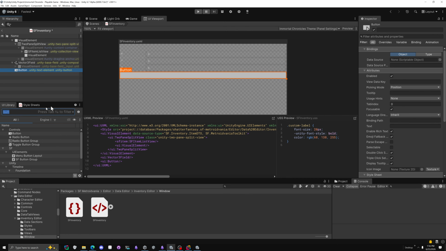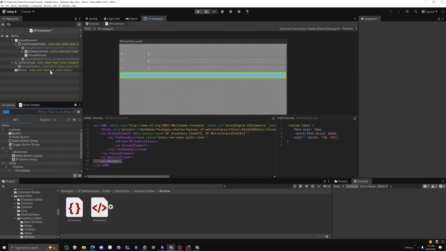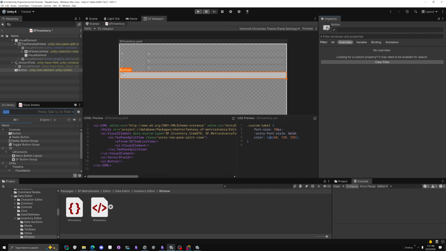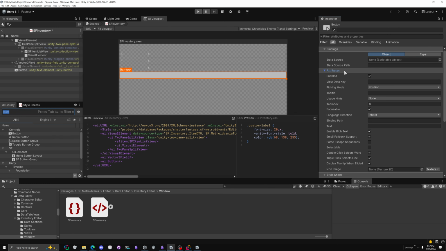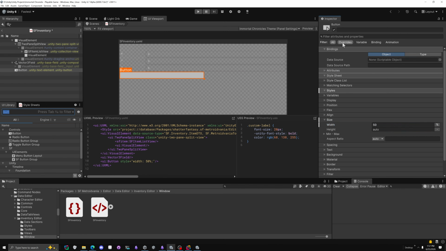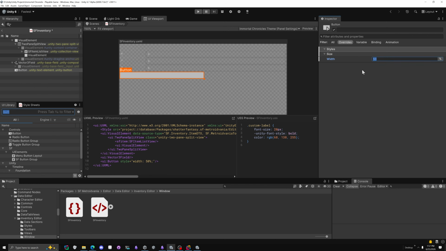I can just go over here and I can do a lot of things inside of here. I do like the filtering. For example, you can see if you have any override. So you see here button has no override. Well, if I go into the button and go to size, I'm going to just say 50% here. Now if I go to overrides, oh look, you have your width here. So the thing about the overrides is it's for if you have any inline USS, which is very nice. I think they already backported this, so this part might be in the UI Builder as well.